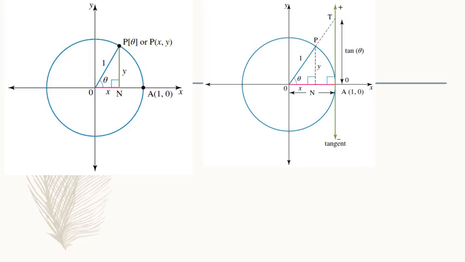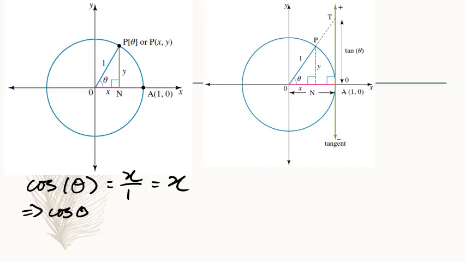Alright, then, important points that you need to know. If you have a look, you can make a right angle triangle with this. We set the length is always going to be 1. So if I write out cos, if I want to work out x, is that going to be cos or sine? Cos, which is x over 1, which is the same as x. In other words, cos theta is the same as x.